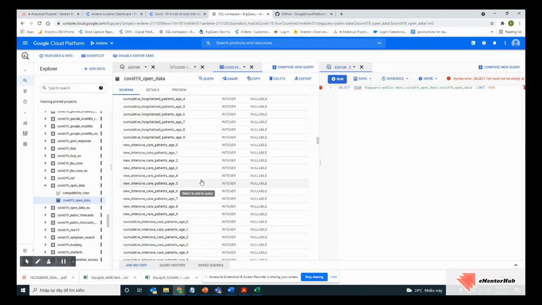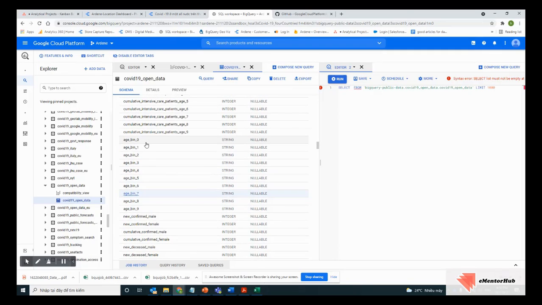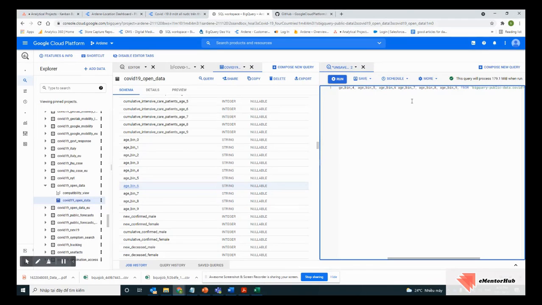What we're going to be doing is getting the data label for the age groups, which will tell us who belongs to which age group, which will make the interpretation of the data easier. So I'm missing age bin 6. Let me put these back so that they are in the right order, so we don't get messed up. If we happen to see them out of order, we can also sort them later, but I like to see my data in good order.